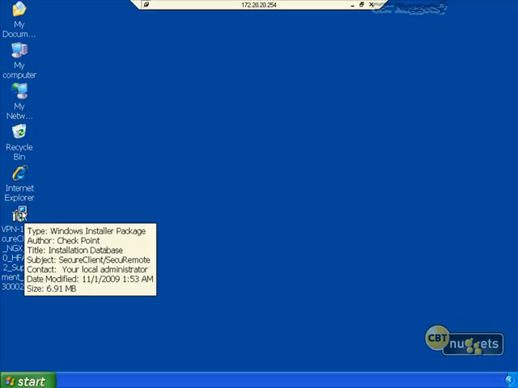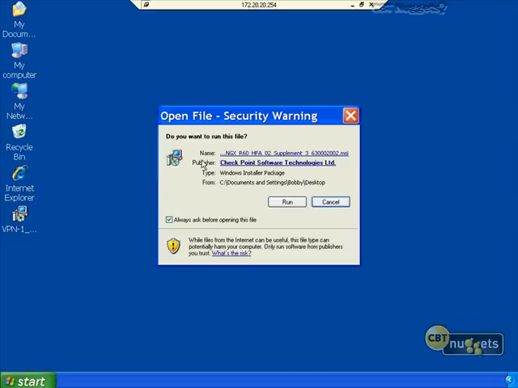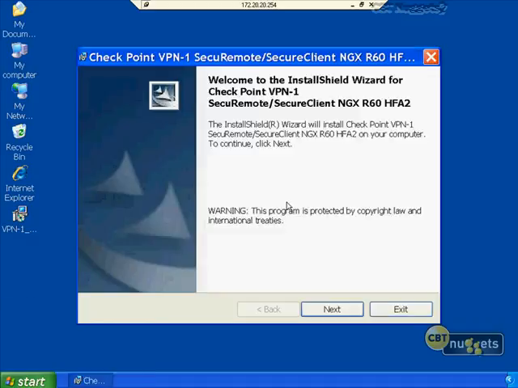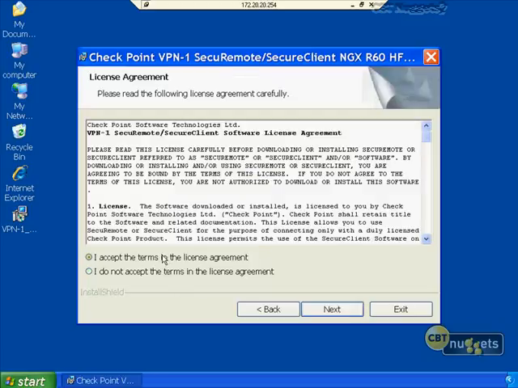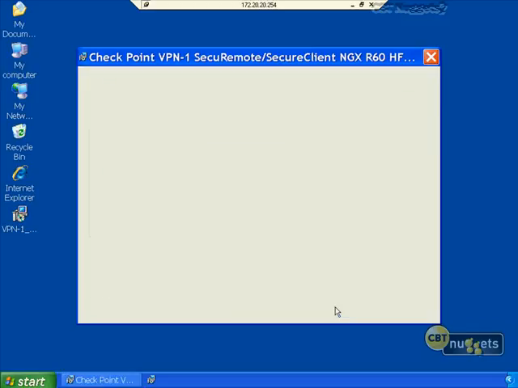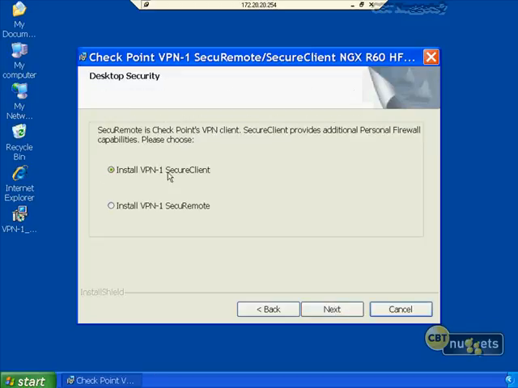And you can actually try the products on Checkpoint's website and be able to get a free copy of that particular media. So what we're going to do is go ahead and open this particular option, and we're using the R60 HFA02 Supplement 3 Secure Client version, which is completely compatible with R65. So let's go ahead and run the installer here, and it's going to ask us where do we want to install it. We accept the license term. It's perfectly fine.